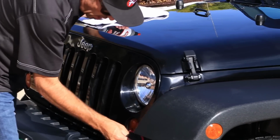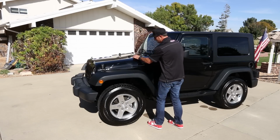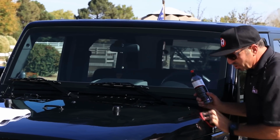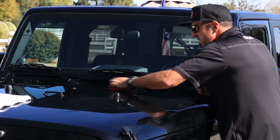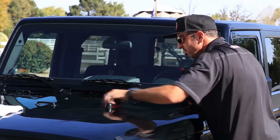Now, after I'm done doing one whole panel, say the hood in this instance, then I'll go ahead and remove it. And I just want to make sure I see how's it looking. Is it coming off easy? You're going to notice it comes off very easy. Very shiny.